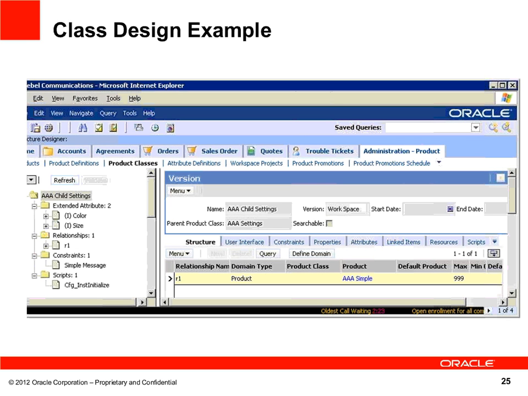There's one thing I would like to mention on the product area: if you go to product definitions and have a product class product attached, then you will only see the attributes on the product definition. You won't see the script, you won't see the constraints, and you won't see the relationships. If you want to make changes to constraints, relationships, then you always have to go back to the class product and do it there. That's currently not a nice thing, but that's how it works at the moment.